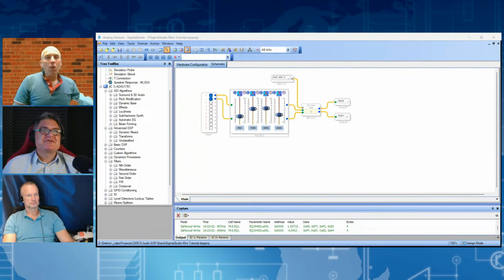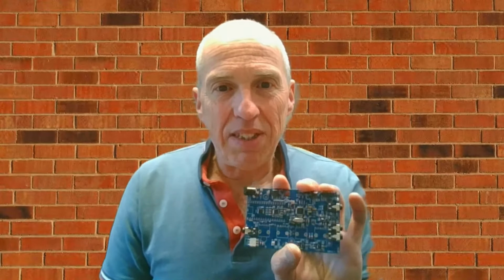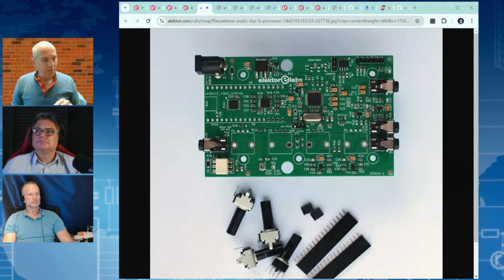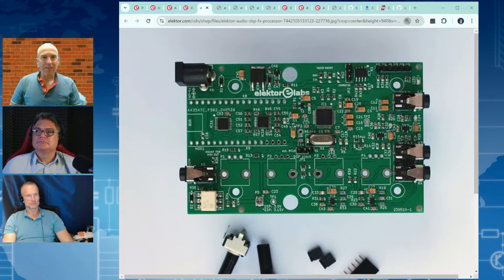And by the way, if you think it doesn't sound good enough, then the board has two types of filter options. The DSP board's output filters come by default as active filters, but you can remove these and install passive filters instead, or add your own filters if you want to. Okay.